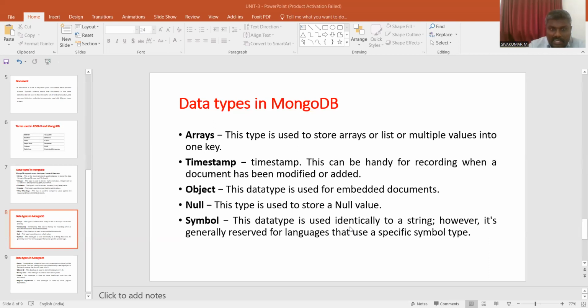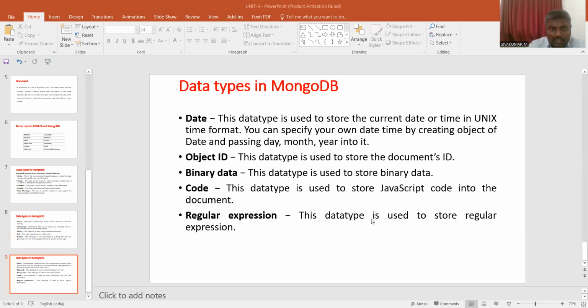However, it is generally reserved for languages that use a specific symbol type. In a particular language, a specific symbol type we can identify and use as strings. That is called symbol.